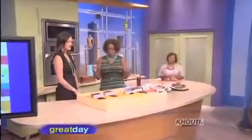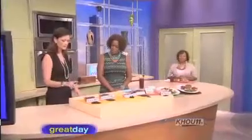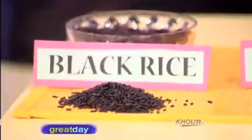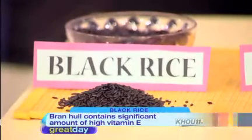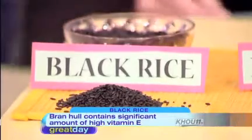Real plants. So, yeah. All right, speaking of real plants, black rice. There are so many different types of rice, but black rice is really interesting. It is, and this is actually called forbidden rice. It's from China, and it's super antioxidant rich, higher than any other kinds of rice, and it has more antioxidants than blackberries. And it's very high in vitamin E and iron.